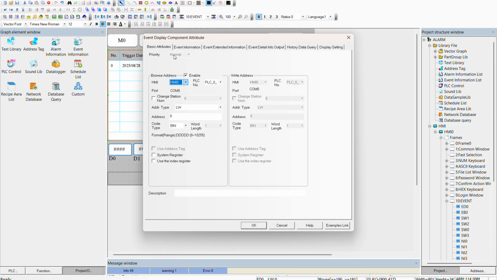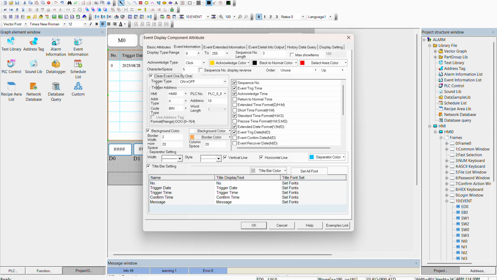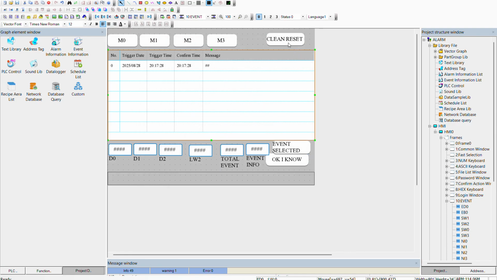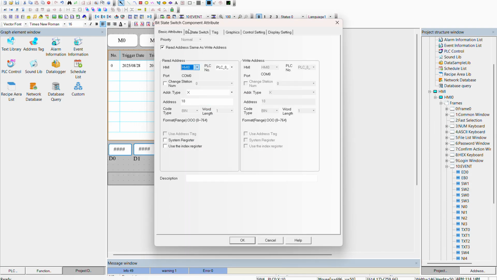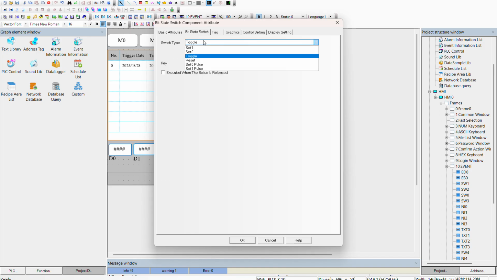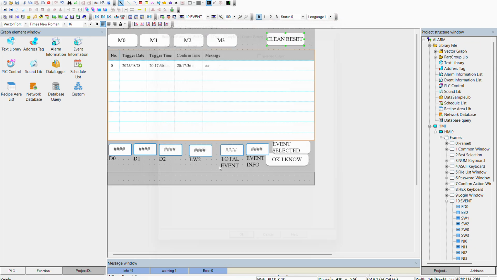For this we have clean event one by one, on to off. Or I can use a register by on to off, or by on to off reset. One time. This is my extend for reset, and I can use only one reset. Okay, I can go to offline simulation and we see how.